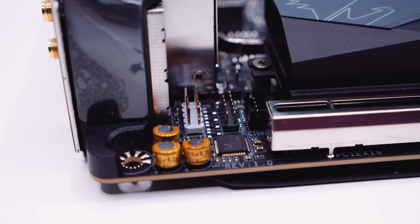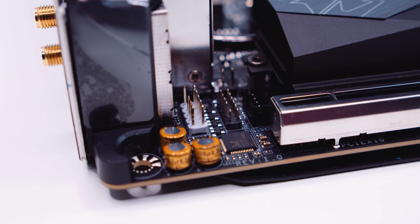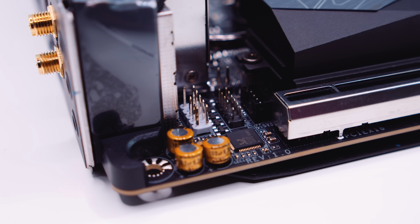There's also the front panel audio connector right here. There's a TPM header and that PWM breakout connector for the additional PWM fan connector.